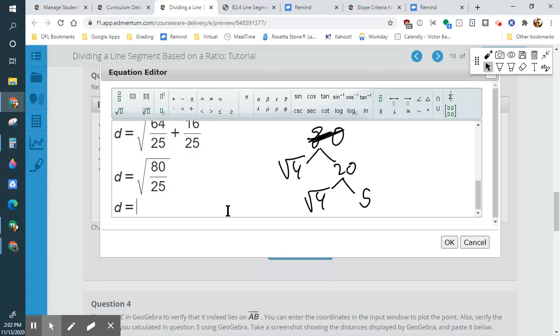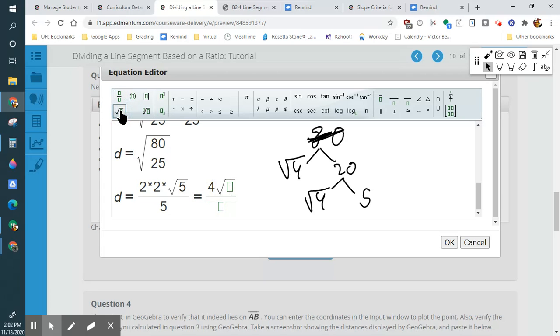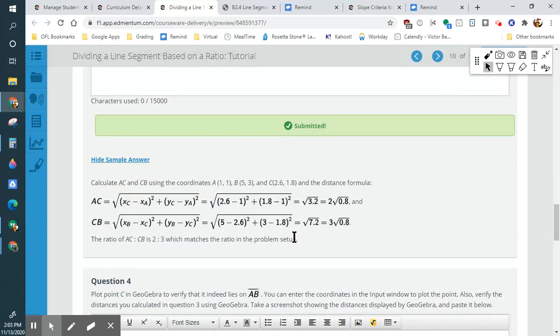When we do the distance, we end up getting 2 times 2 times the square root of 5. This should be where you start seeing the similarity over 5, and that becomes the fraction 4 square root of 5 over 5. So this is why I had to simplify it when I did it over here. And as you can see, doing the distance formula with fractions is a lot longer. Once we do all that, we see that they are the same. So we have confirmed it.